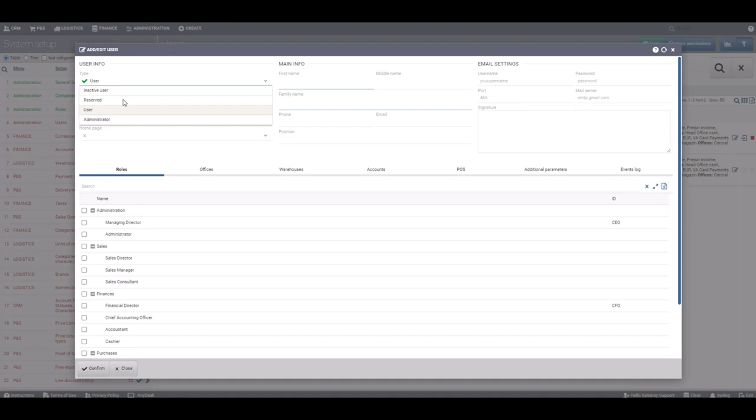The administrator, as mentioned earlier, is the key user in the system. They set up the domain, grant rights and permissions, and create users. After selecting the type, we move on to username. It can be written as you wish, but keep in mind that it cannot be changed once you have saved it.